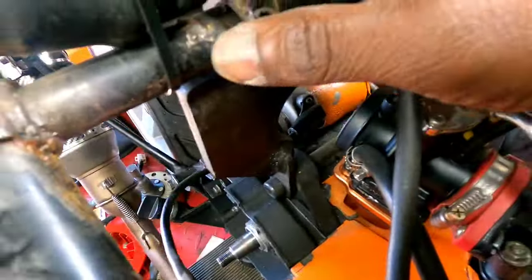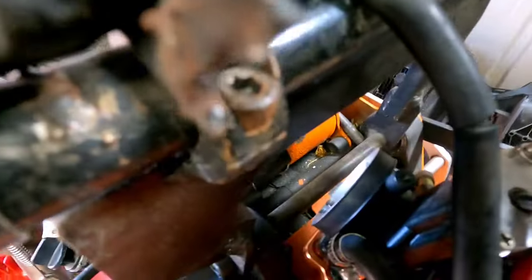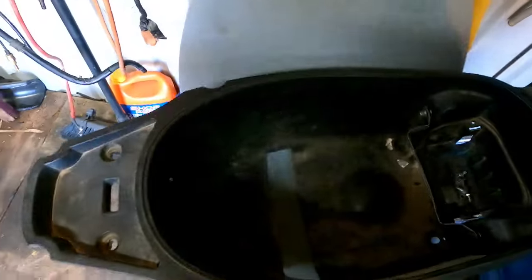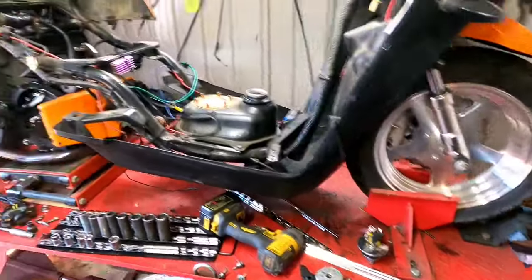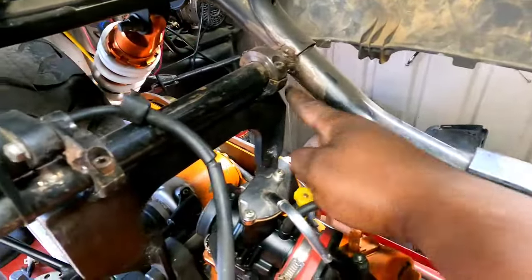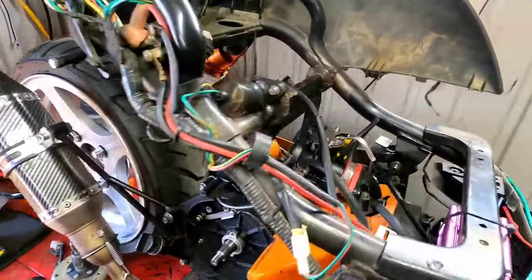My coil pack mount broke because I put something inside my seat bucket that was a little too big, and it snapped my mount. Look at them welds. That bubble gum wasn't going to hold anyway. Now, I did have to modify the inside of my seat bucket. You can see where I cut out for that bar, because that bar sits up inside there. What I could have done was make a little plate to drop this bar down and weld it there, but that would have raised the whole bike up and created a whole other list of issues.